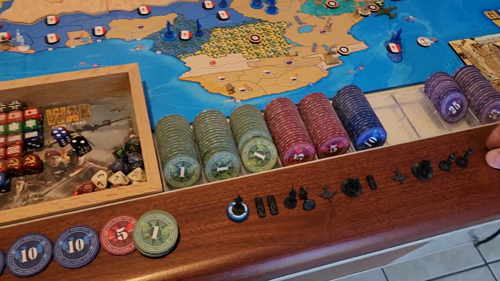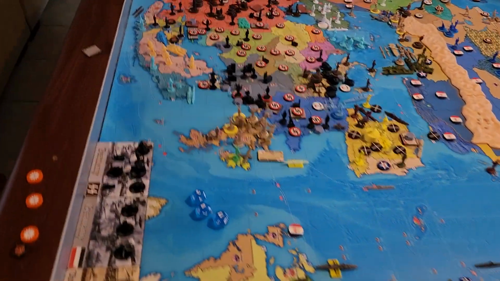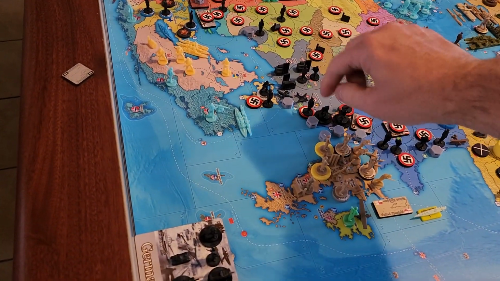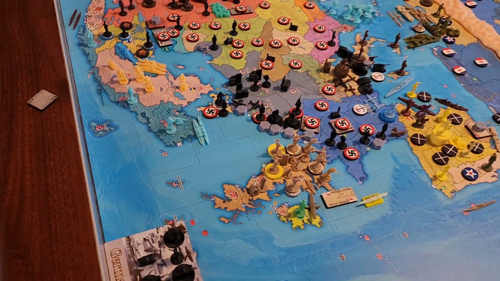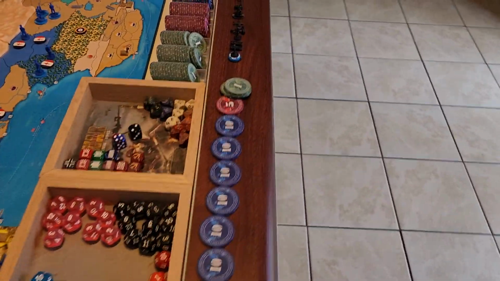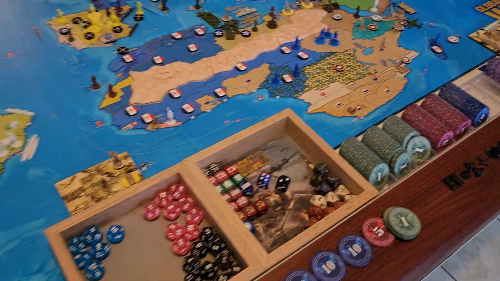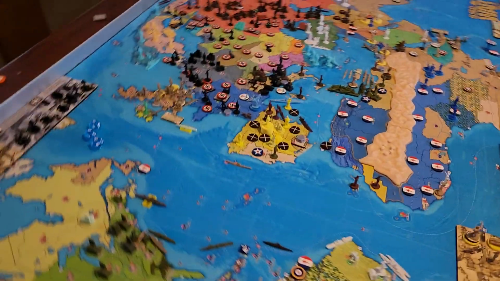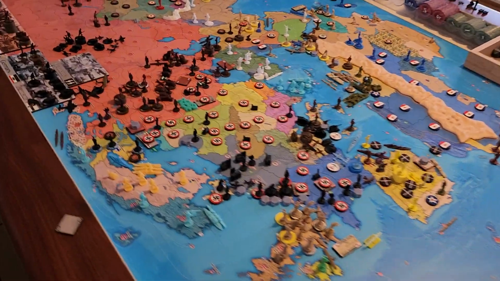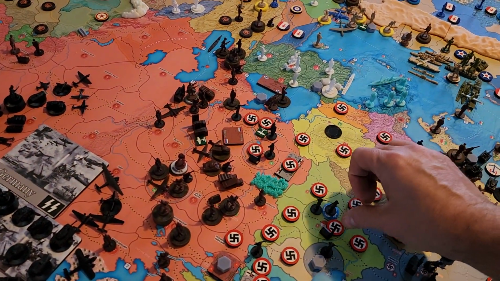Okay, units. Let's put our fort down. So our free fort goes here in A23 for the Netherlands. So that now covers the Netherlands completely. We've got 2 elite paratroopers. 1 is going to go down in central Romania. And 1's going to go down in Warsaw.